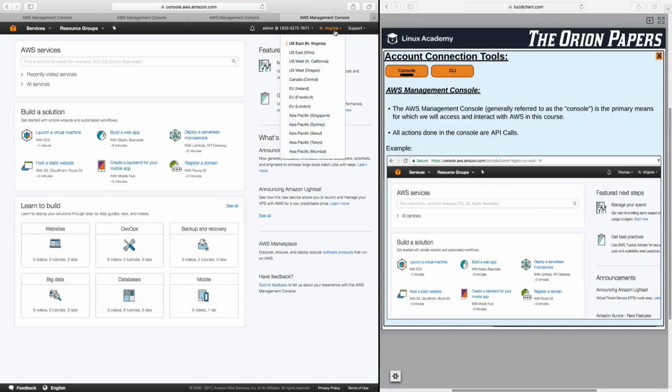So next, up here, we can take a look at this again, and this is how you manage what region you are currently working in. So if you want to now provision resources in say, the US West, North California region, or move any of your infrastructure to Europe, to Ireland, Frankfurt, London, or to Asia, all you need to do is come here and click on one of these, and you've just switched to that particular region.